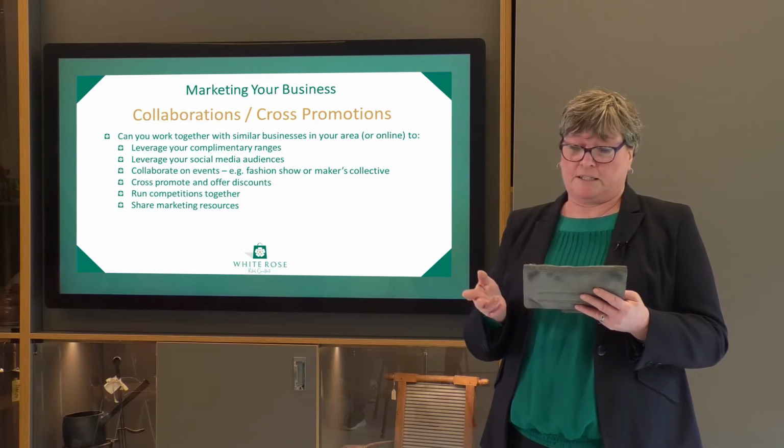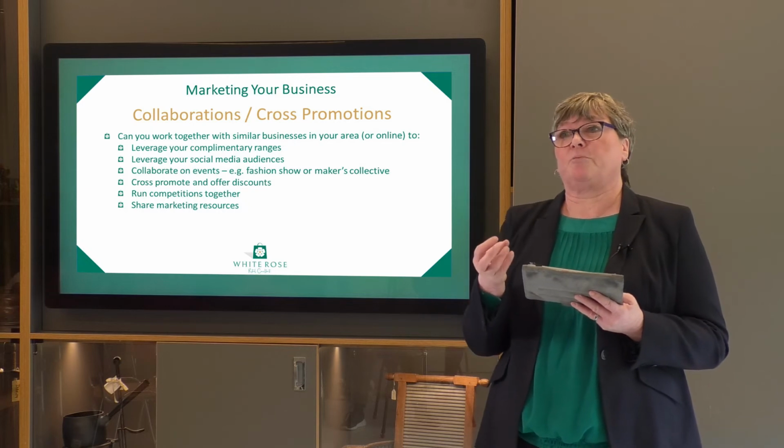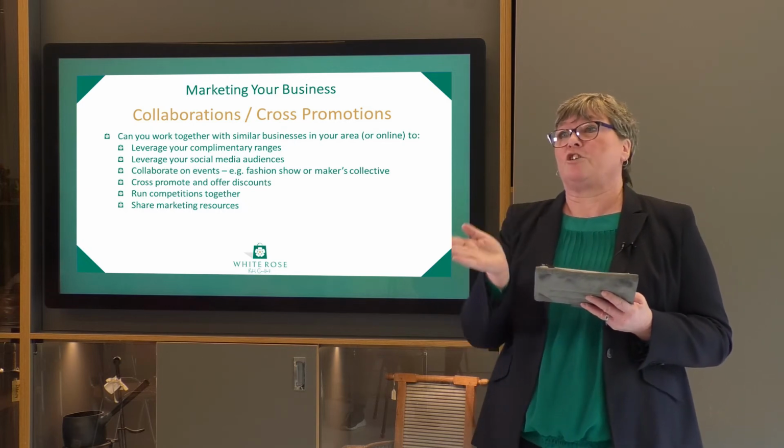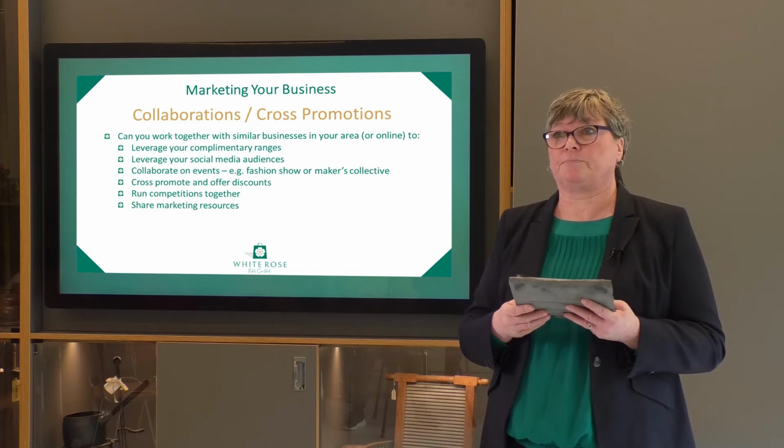So you might work with a local business and you may come to an agreement where if you spend £50 in shop A, you get £5 off when you spend 30 quid in shop B. Work on some of these opportunities. And then share marketing resources. If you're going to get somebody to come in and do some stuff, do it for a couple of businesses at the same time so you can share the cost and spread the load.